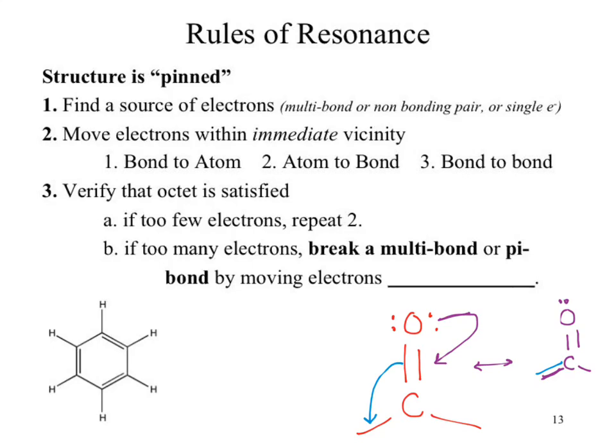There is none. We moved the electrons down, said that was invalid because it exceeded the octet on the carbon. So we moved the electrons back. Well, that's right back where we started. No resonance. We moved the electrons down, but then we tried moving the other pi bond away. Still was an invalid structure. So what does that mean about resonance with the lone pairs? There is none.